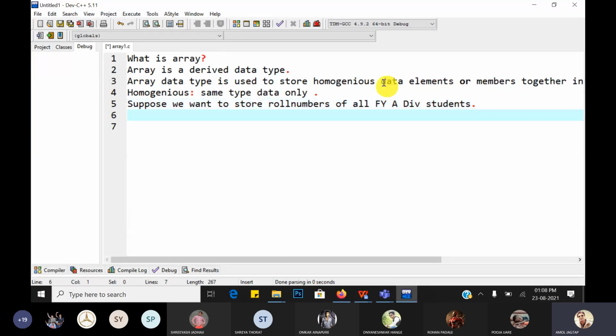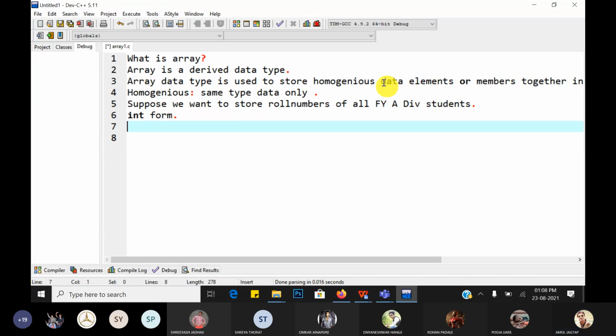We know the roll number is in integer form. Everyone's roll number is an integer only, not a character or a floating point number. That's why we want to store all the roll numbers using a roll number array and give the size.